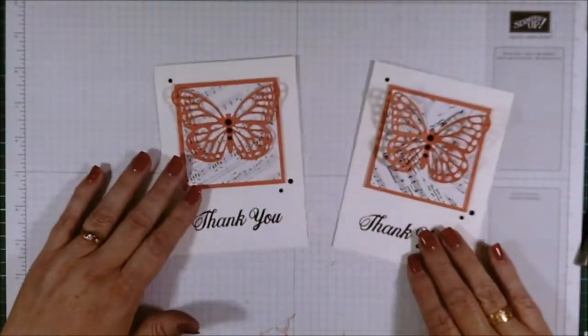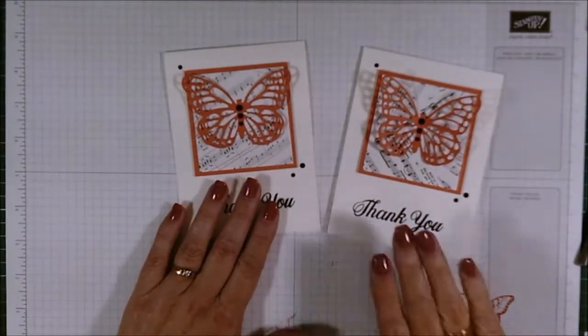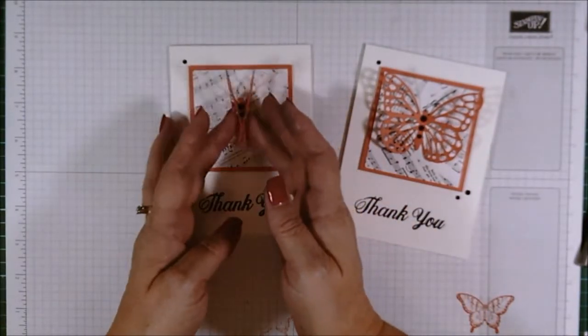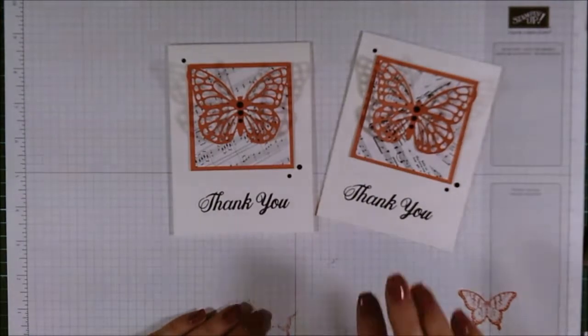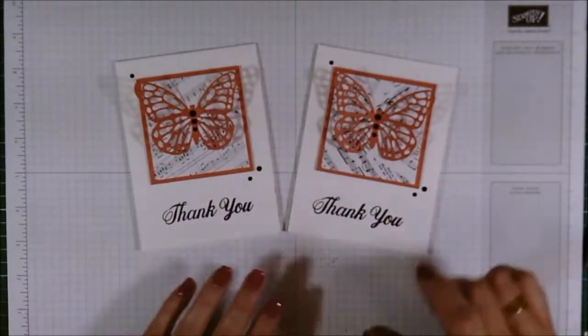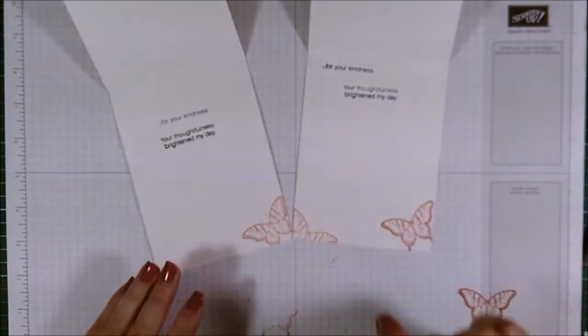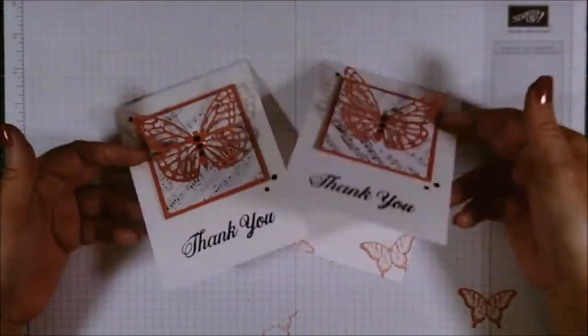How simple was that? The card we started with, our sample card. Just flip him up a bit like so. That's our sample card. And there's the card that I've made today, and the inside, I actually prefer that inside. But that's the card for today.